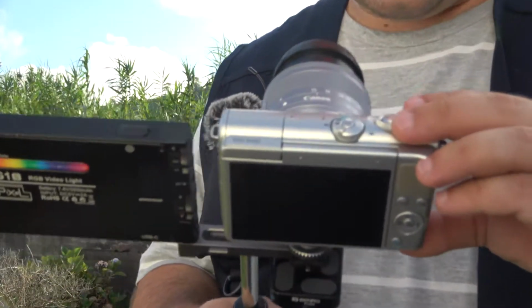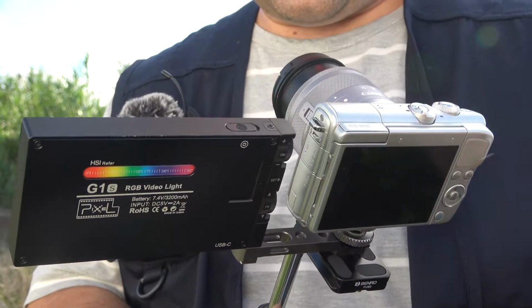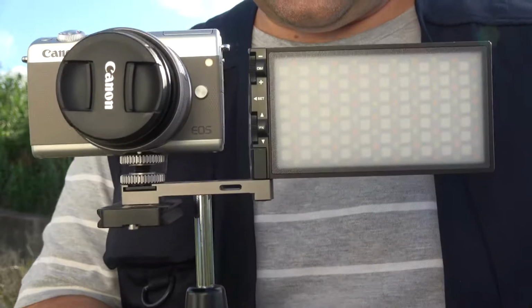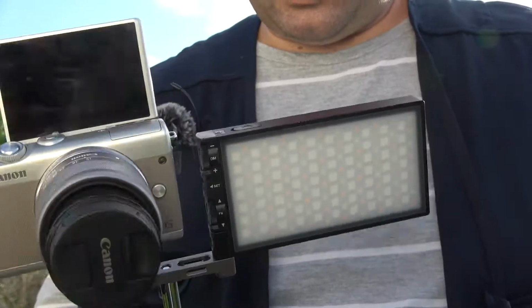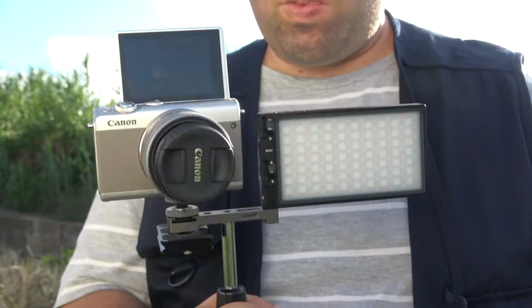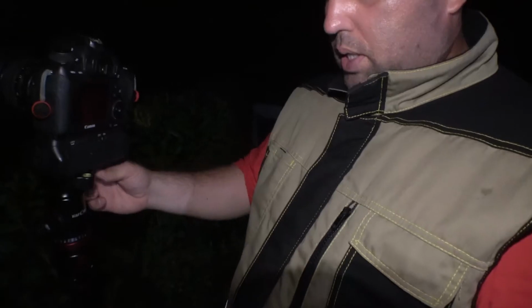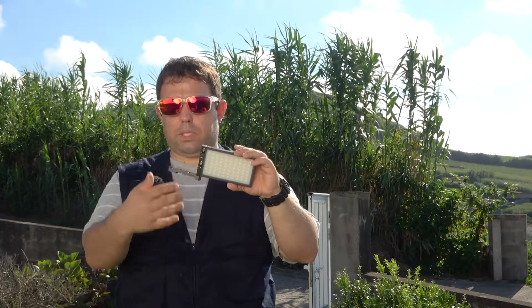As you can see in this case, this camera doesn't have a hot shoe. It should be impossible to attach a light like this, but I was able to manage, as you can see. And I have this space here to attach to a tripod over here. This is a perfect setup for vlogging. How nice is that? My camera actually has a small problem: if I put this light on it, it will cast a shadow, okay? Because the light is far back in the hot shoe, far back on the camera, the light will cast a little bit of a shadow.